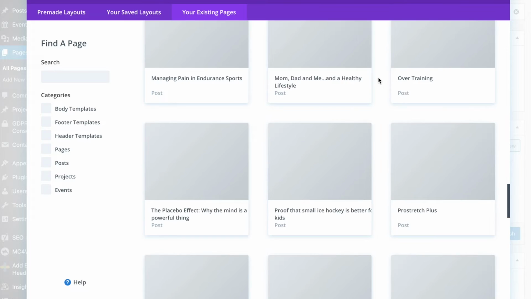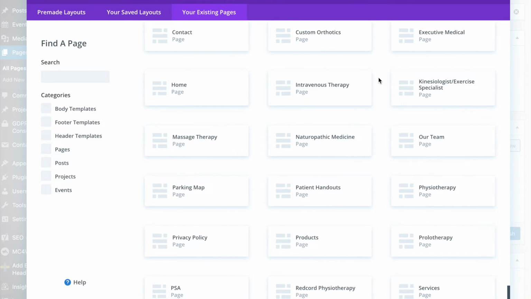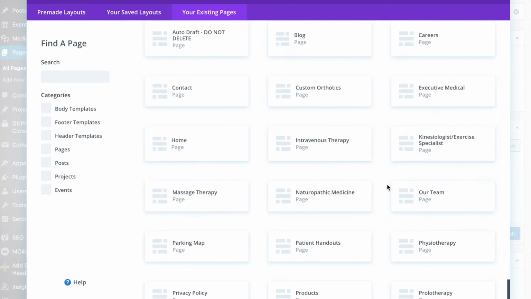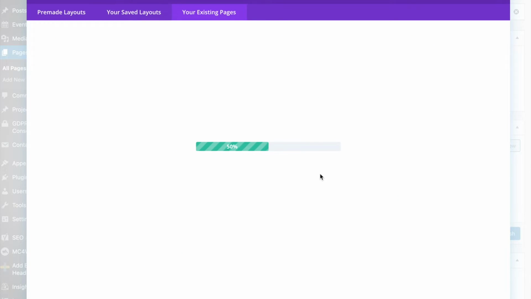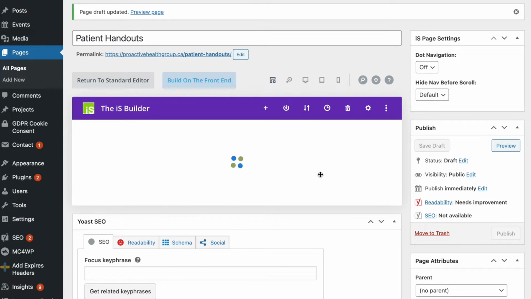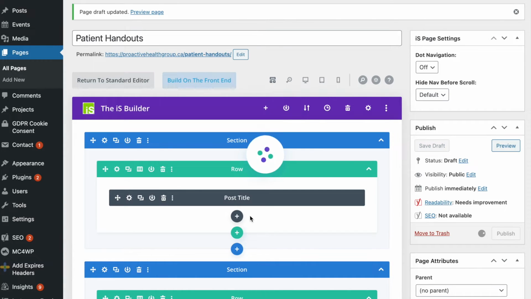We're going to scroll down here, and we're going to look for the testimonials page. We may have called it something different actually, oh no, there it is. And I'm going to load the testimonials page. What that does right off the bat is load all the information from testimonials. So let's click publish.